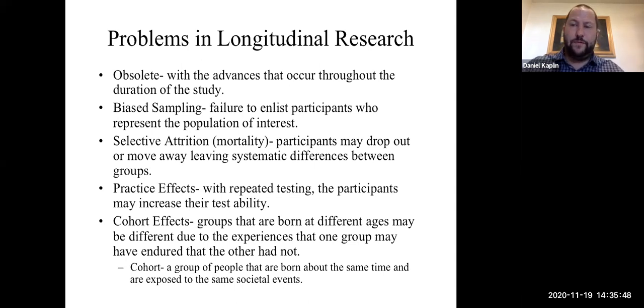And then something called cohort effects. Now, a cohort effect is we know that people born into certain time periods have similar life experiences, life events, and that could alter how they respond. And knowing this, we are concerned that maybe it is a zeitgeist factor or a timepiece. And if we had a group from a different era or time, maybe they would respond differently. So we always have to worry about cohort effects. So maybe people who are Gen Zs might behave differently than Gen Y or Gen X people, so to speak.